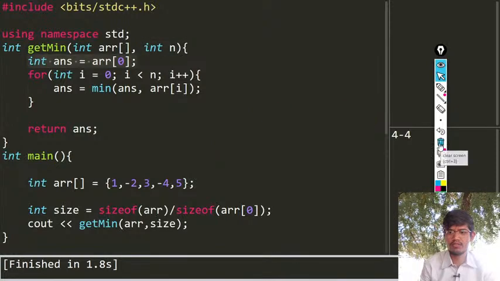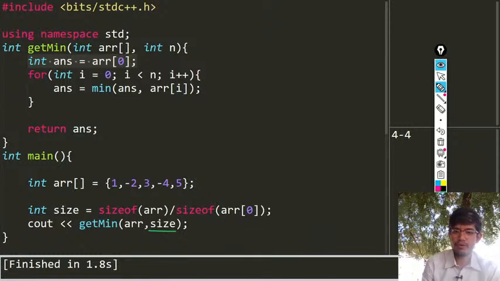Let us now talk about this function. The first thing we need to notice here is that along with the array, we are also passing the size. But in case of a vector, suppose we are declaring that as a vector, how can we do that?